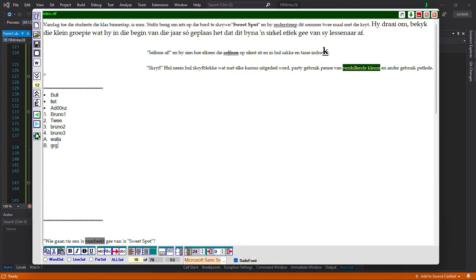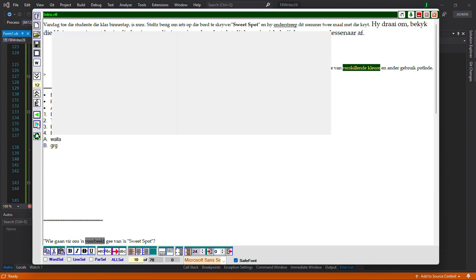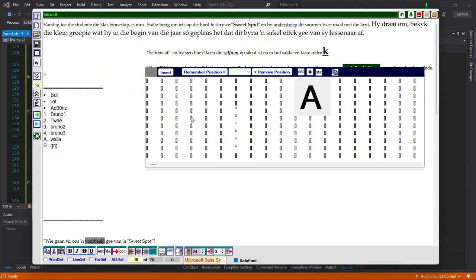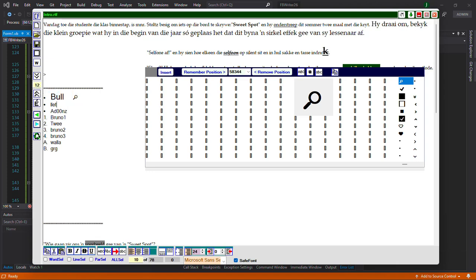Let's save it there just to show you what I mean. This is something totally different. Let's go for that one. If you say this for that one, Microsoft Sans Serif, you will see that one. You can actually see it there.